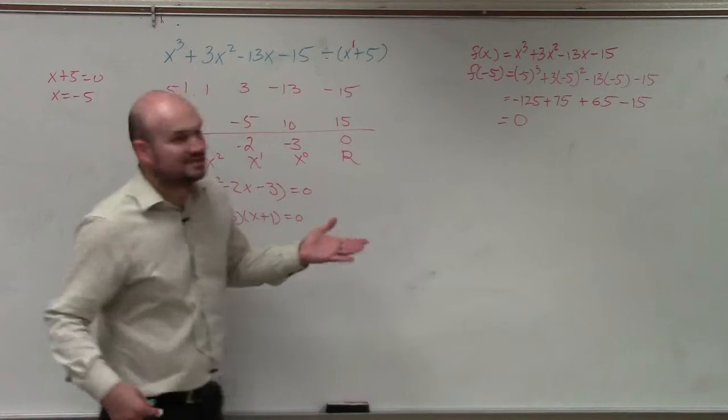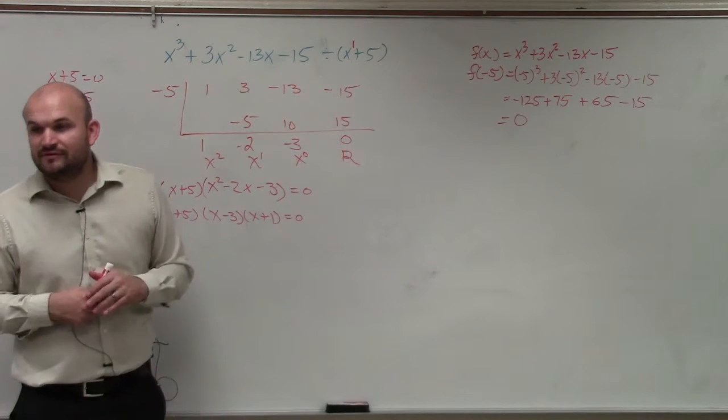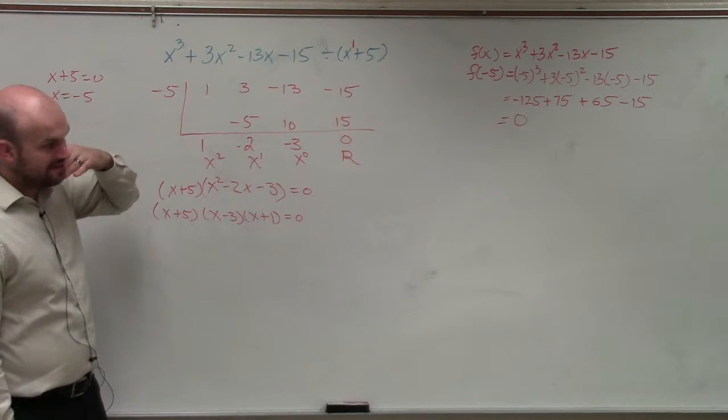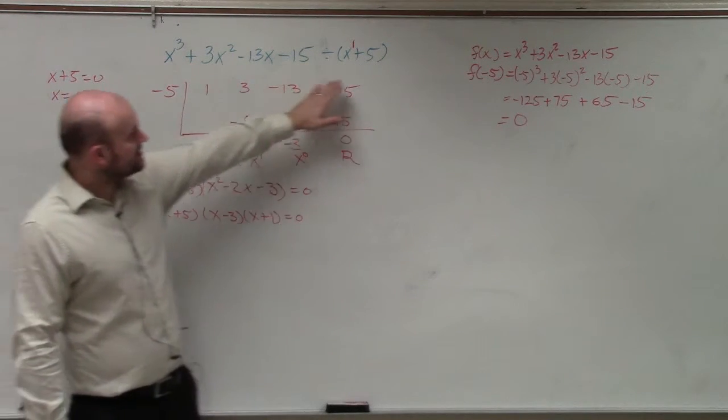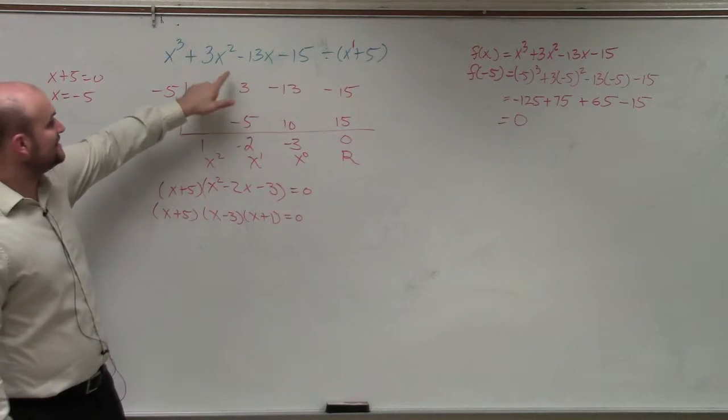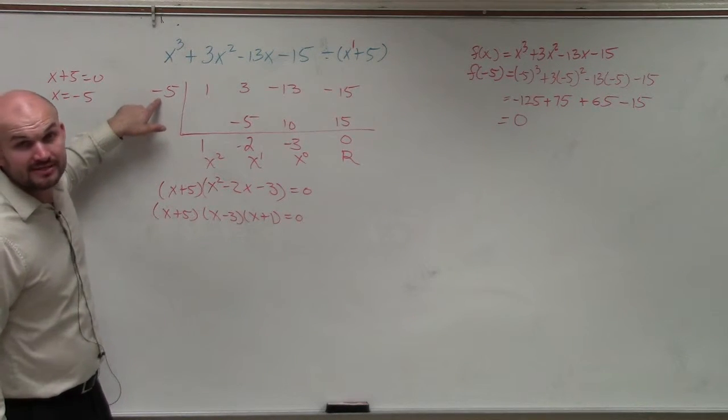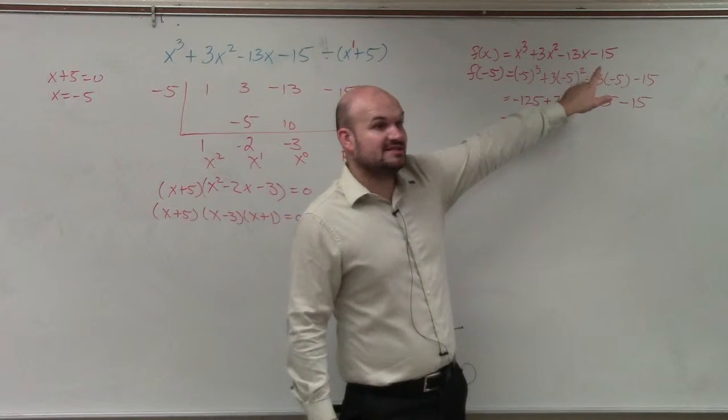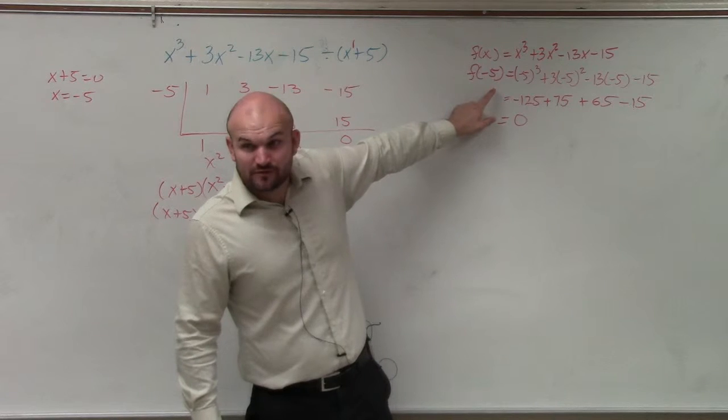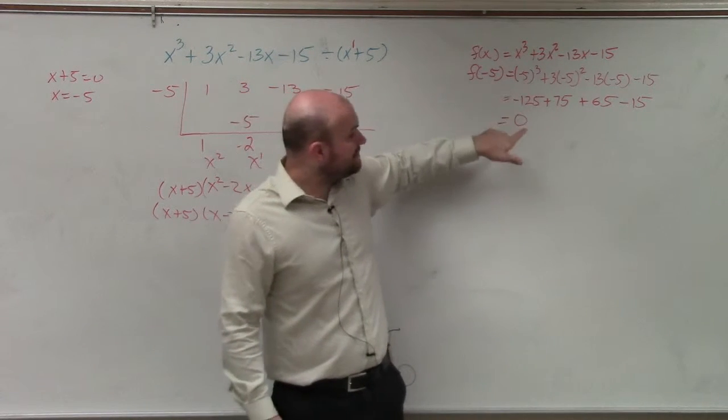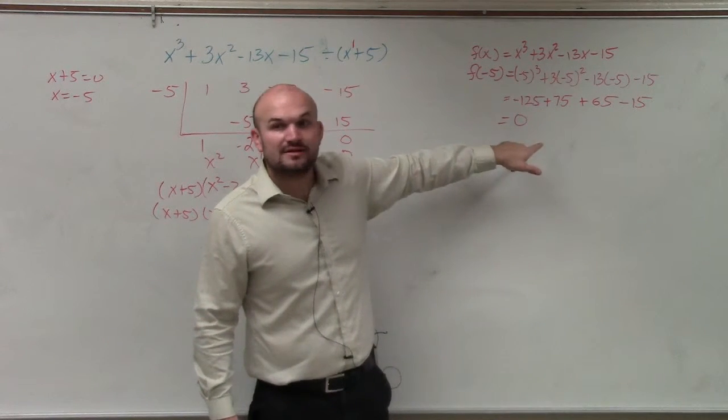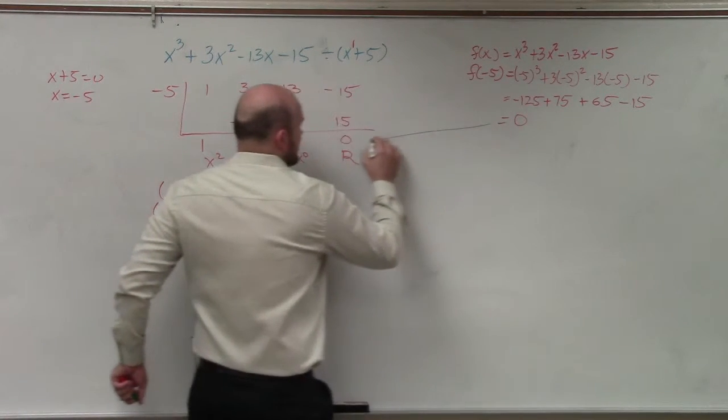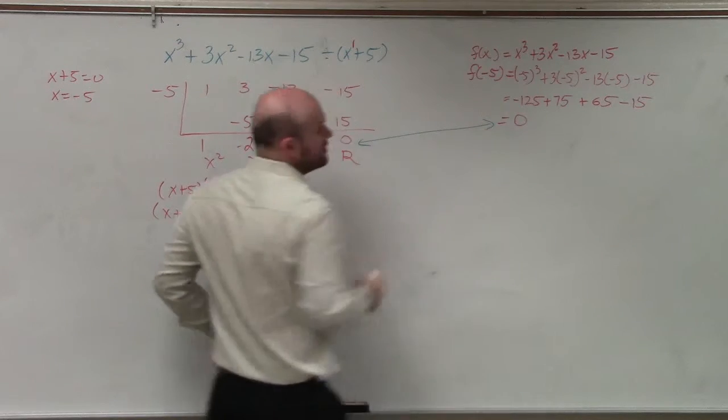But what I want you guys to understand, and yes, that kind of goes to the point. This is what I'm going to give you guys some definitions here in just a second. But this is the application of the definition. If you guys look at this, here is your divisor. When you're taking your divisor, that is your 0, right? If you take your function, which is your dividend, if you take your dividend and evaluate it in for your 0, whatever you get as an answer is always going to be the remainder of your equation.